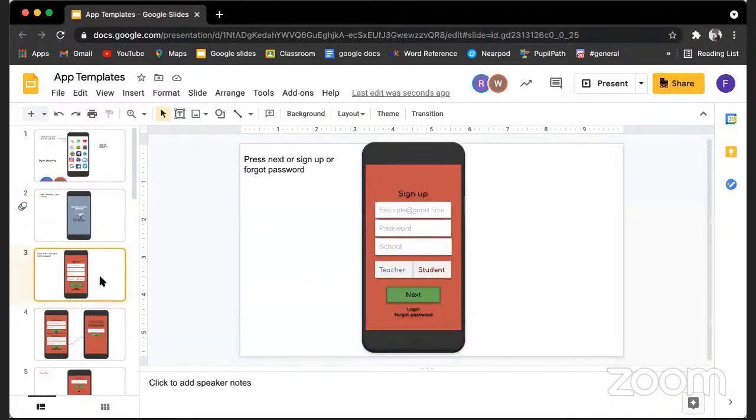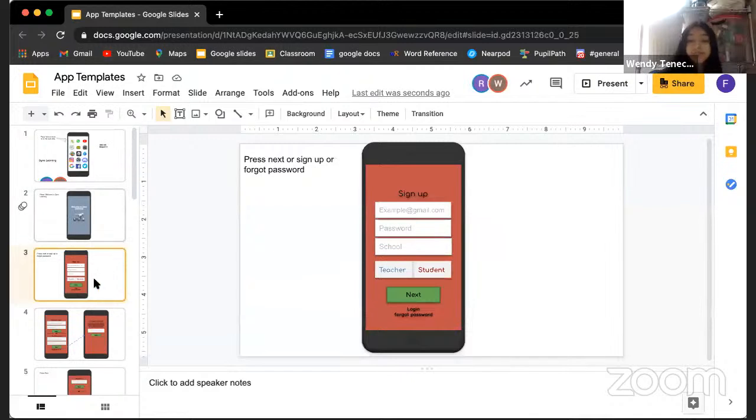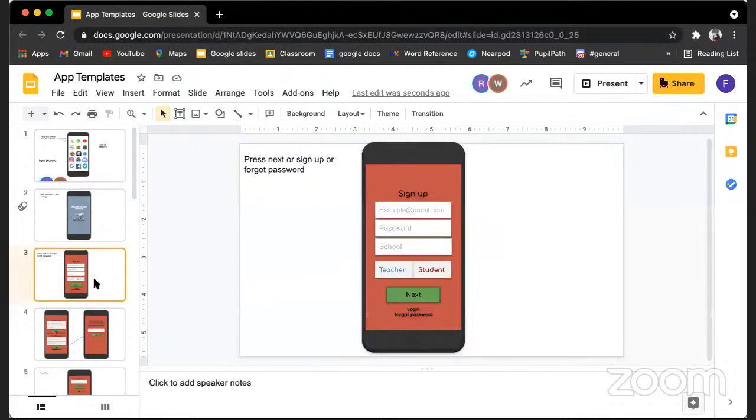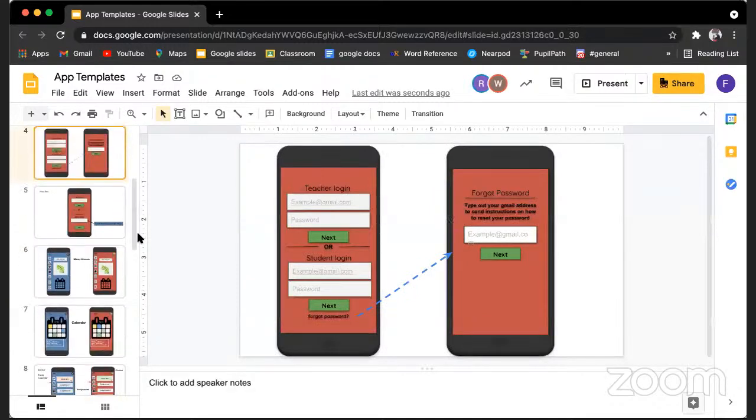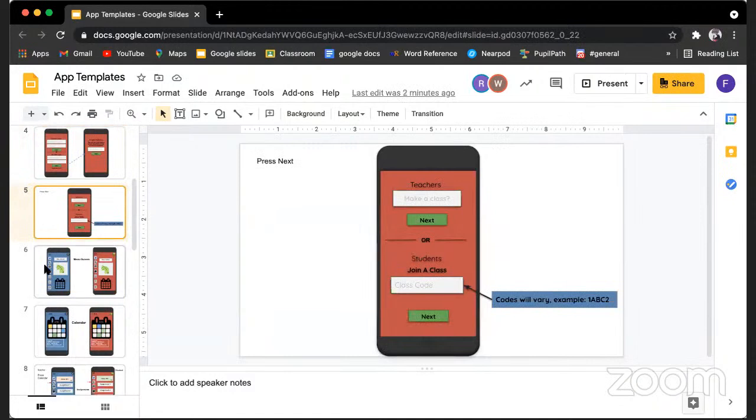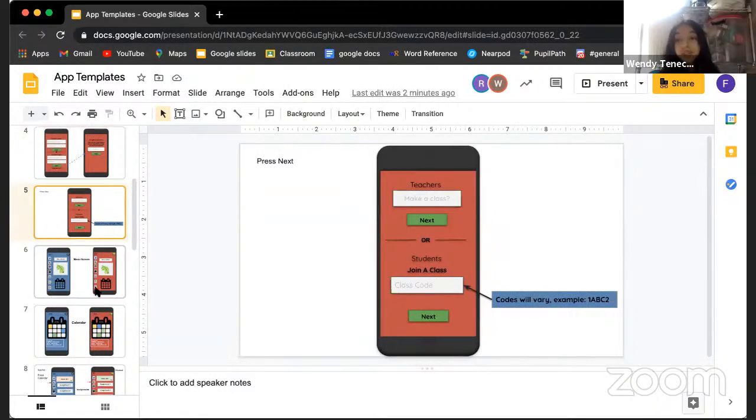Rose, your turn. Oh, okay. This is the sign up page where you can sign up or make a new account, or if you already have an account, you can just log in easily. There are two options for the sign up, one for teachers and one for students, because they're different. In the instance when you forget your password, we reassure you that you'll be able to access your account. After logging in, students or teachers will be able to join or make new classes. After the teacher creates a classroom, they can send a code to students via Gmail, text, and so on.